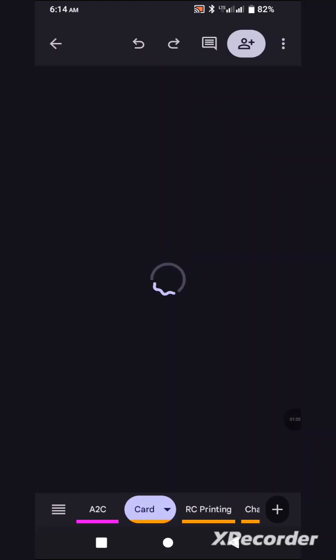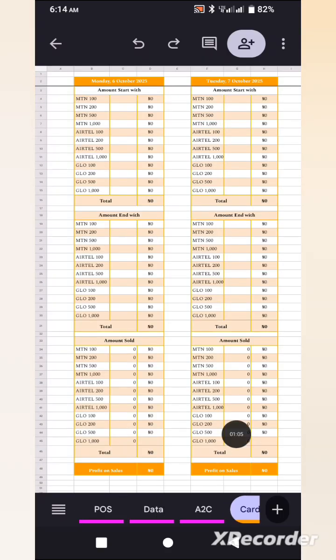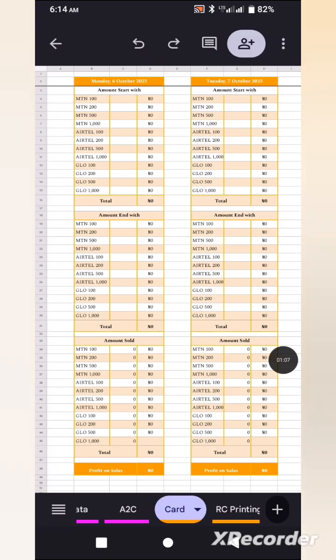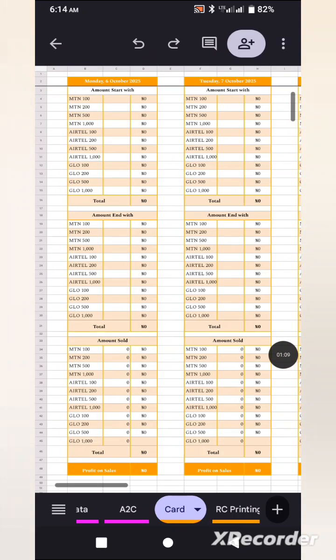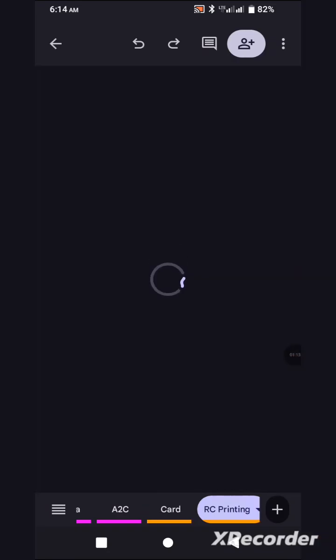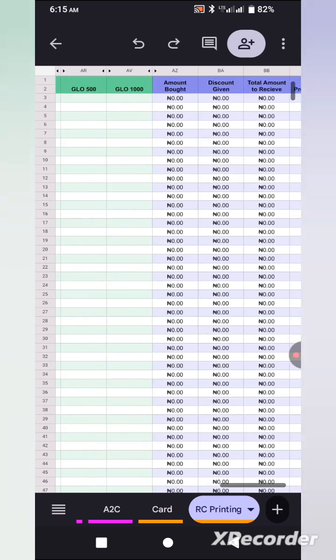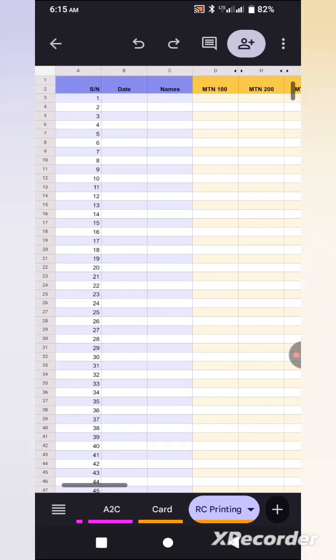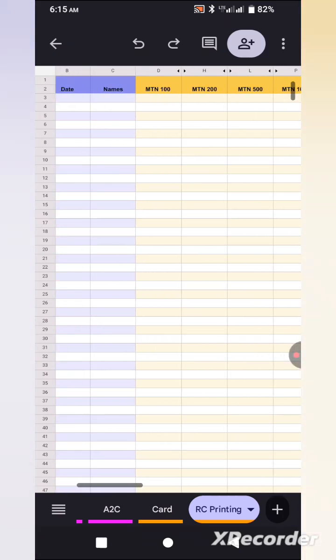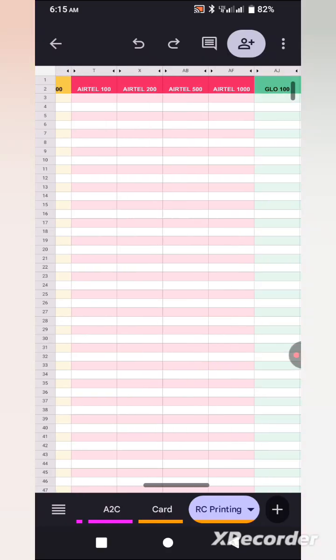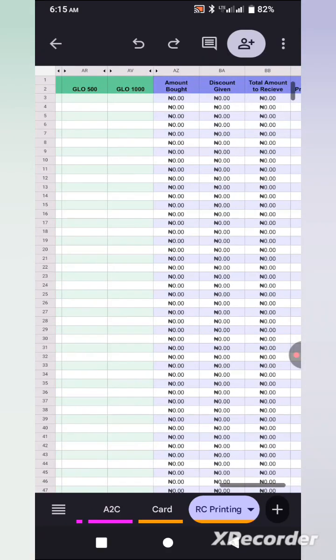Then the next thing, as a business that runs POS, surely we also sell recharge cards. So this recharge card sheet is the pieces version. Then the other one will be the bulk version, because I also print recharge cards. So I use this to record all the recharge cards we sell in bulk. This helps us to simplify our calculations.